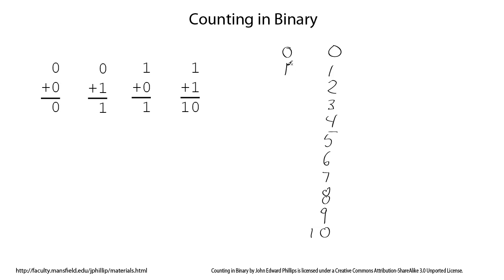Just like before, but now we've run out of symbols. We want to put a 2 down, but there is no symbol for 2 in binary, and so what we do is the same thing we did when we ran out of symbols in decimal. We put a 0 and carry a 1 to the next column.